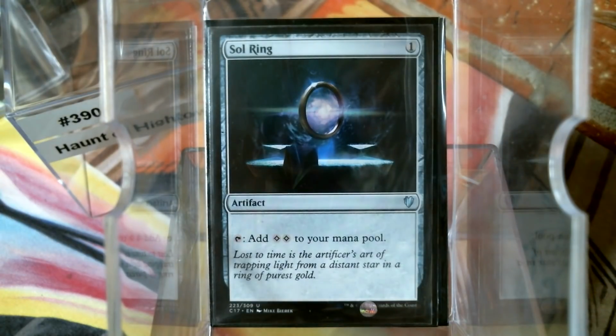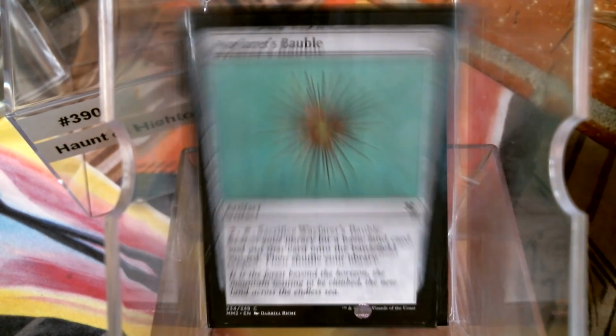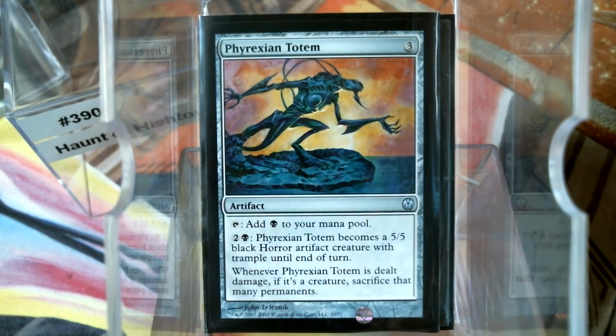Now, I did put a Soul Ring in this deck. I chose a Soul Ring simply because we're looking at a 6 mana commander that we need to be on the board. We need the Haunt of Hightower to be on the board. So the Wayfarer's Bauble, Dark Ritual, Cabal Ritual, and the Phyrexian Totem. The Phyrexian Totem, I have never in my life turned this into a creature. It turns into the Phyrexian Negator because, whoa. Now, maybe I'll find the right deck where I want to sacrifice all my permanents, but I'll get there.